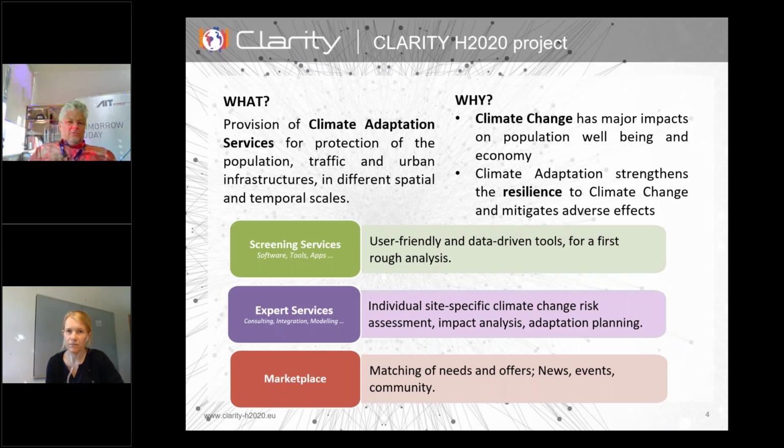So offline, you ask somebody to do a study for you and they do it. And the marketplace, which is a different type of service. It's not calculating anything about the climate. It's calculating the nearness between what you need and what somebody else is offering and puts you together.